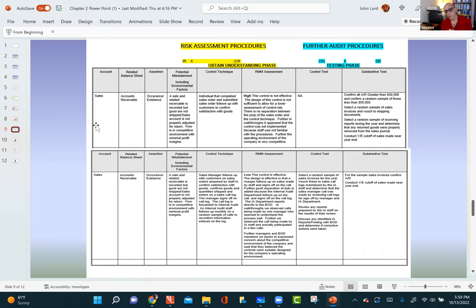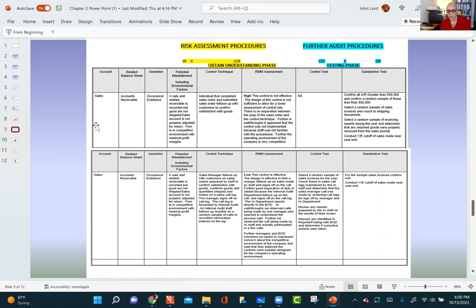The problem we have with the way this one was designed, it's the same person that made the sale who calls back. Well, we don't like that. We want what? There's not good separation of duty. We want separation of duty because that person that made the sale, maybe he's trying to get a bigger commission or something. So when we are obtaining the understanding phase and we assess our control risk, okay, assessing the potential misstatement is looking at the inherent risk.